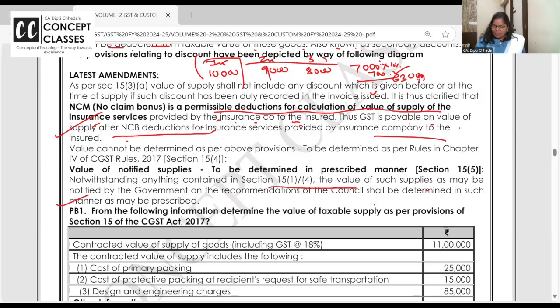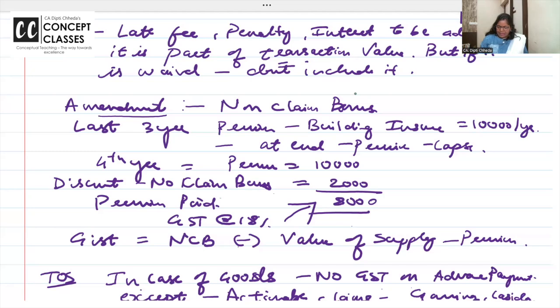And now before we go to the question and answers, see, this is little tougher way of learning, but everything in flowchart will not help because you have to write 3 hours 15 minutes of paper ना बेटा. तो ये देखो, यही रहा no claim bonus in the fourth year. They have given in form of discount. Should we pay GST on 10,000 or 8,000? 8,000. You will get a deduction for the no claim.